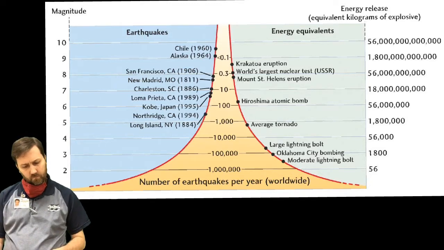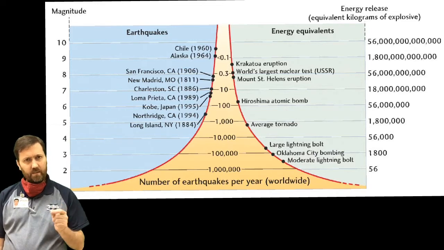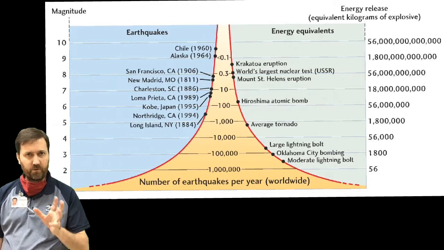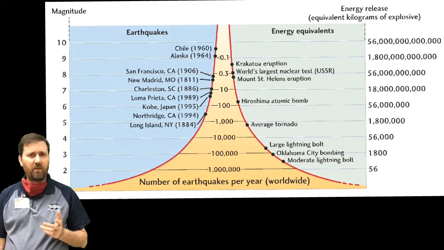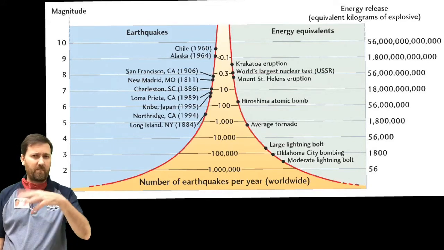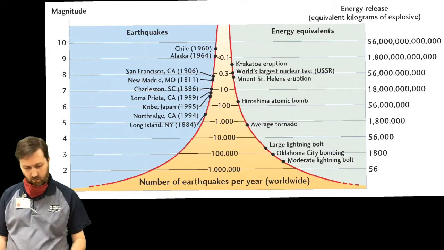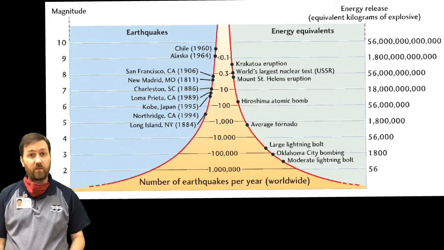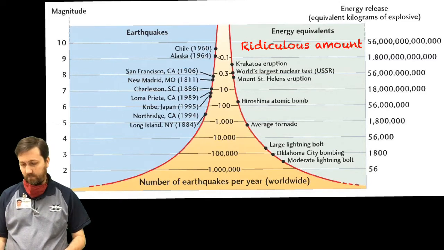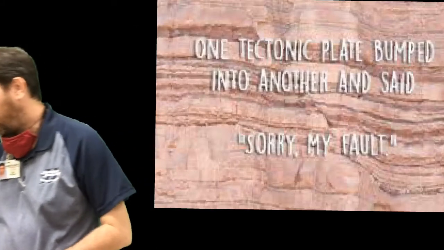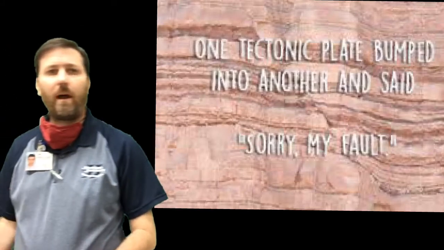Magnitude momentum is the energy released by the earthquake in joules, which is billions and billions of joules. One joule is like enough to keep a light bulb running for 1 minute or something like that, or 1 second. I can't remember. It's something very simple. And billions of joules are released during earthquakes. It's a ridiculous amount of energy. And so the magnitude momentum scale is actually a measurement of the energy released. It's actually a physical measurement of energy. So it's a more accurate scale.